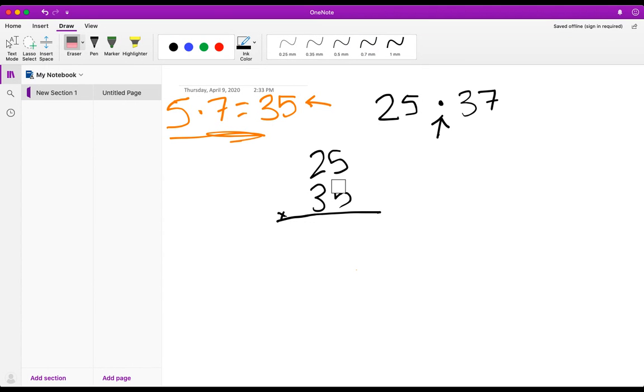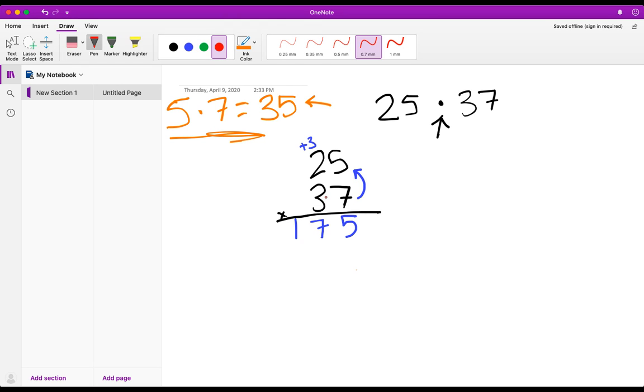I'm telling you, I make way more mistakes when I'm doing this by myself and I don't have you guys to help correct me. All right. So now I'm going to start in my ones in this corner here, and I'm just going to times 7 times 5, which is going to get me 35. So I'm going to put a 5 down here, and then I'm going to make sure that I add the 3 up here. Then I'm going to go 7 times 2, which is 14. 14 plus 3 is 17. And now we're done with the 7. We just did it. Great job.